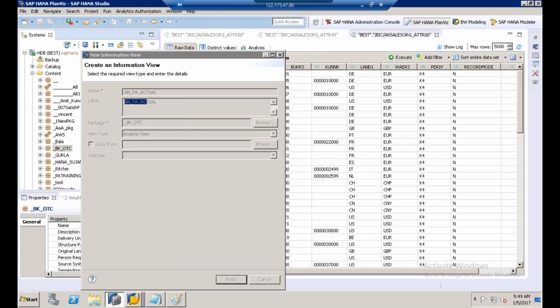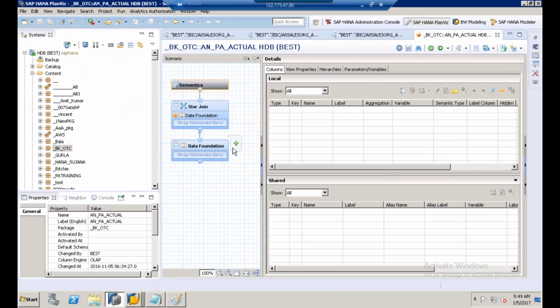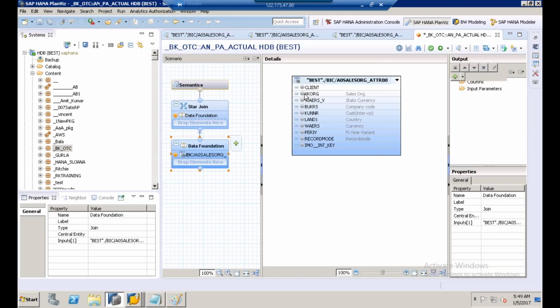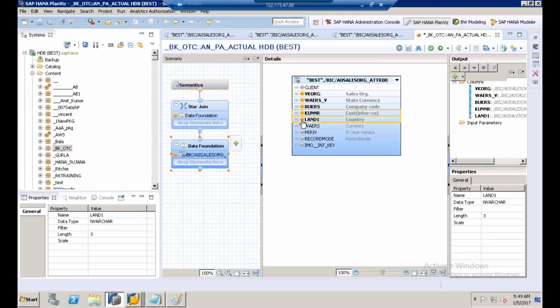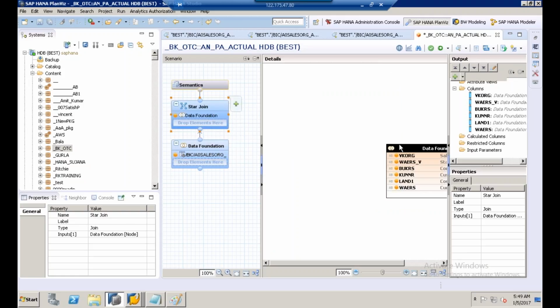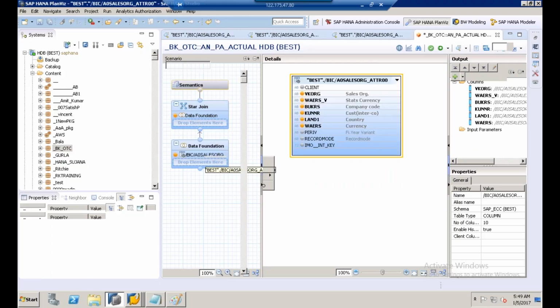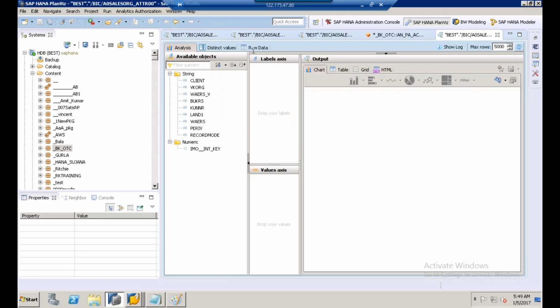So once we finish, click on the plus icon at the data foundation, copy paste the table, data source name, and select the table, click OK, and select all the required columns from the table. What are the columns that we require? Select the star join. Just I'm trying to show you. So we can use these tables wherever it's necessary. So wherever you think these tables are necessary, we can use these tables inside the data model.